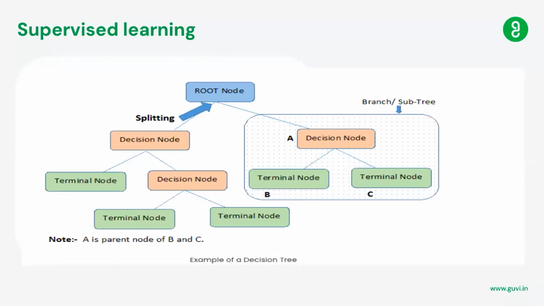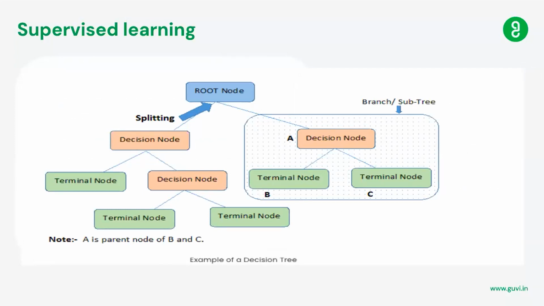Your root node can be any one of the features, right? Let's say for house price prediction, your root node can be the square feet area. You have multiple data points in your training data, say 1,000 data points, with different square feet areas. Let's say your square feet area ranges from about 1,000 to 5,000 in those 1,000 data points, right?